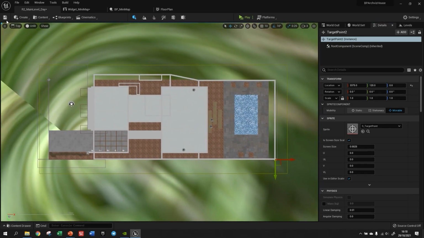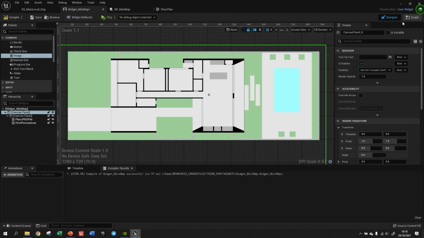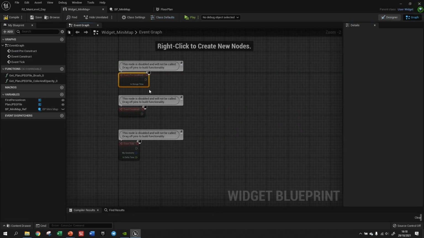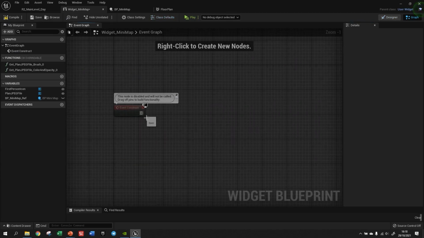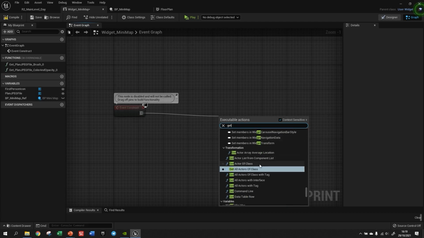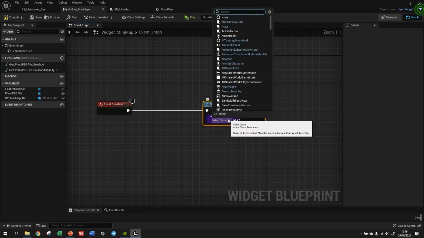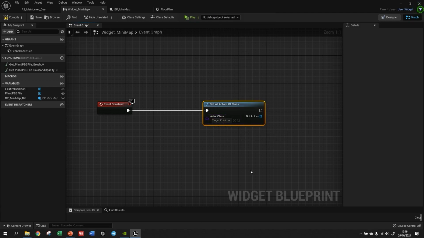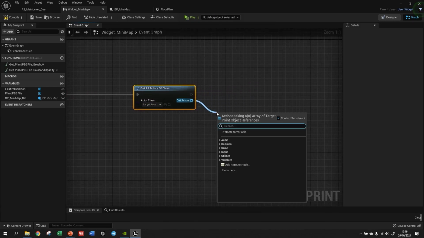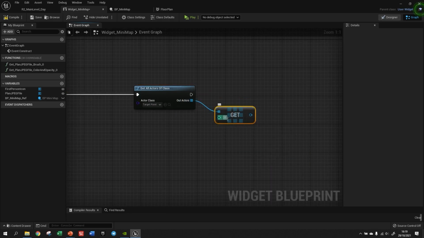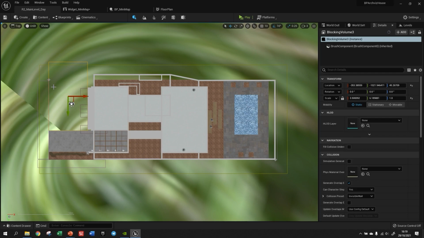So what do we do now that we've got them? Well, what we need to do is get this and pass it to the blueprint to create a variable with it. So I need to go to the event graph and go to construct and make a reference from this. So I get all actors of class, and you can type target point here. Okay, and I'll get a copy as we did before. Okay, so that's going to give me an array as well. So the first item is 0, and it always follows the order in the scene, so that helps me that way.